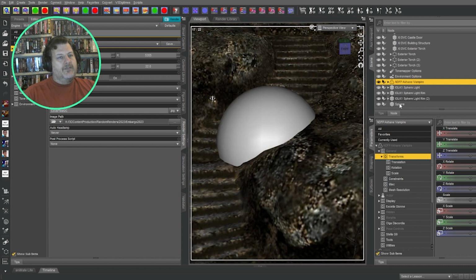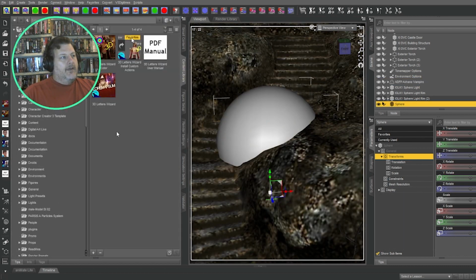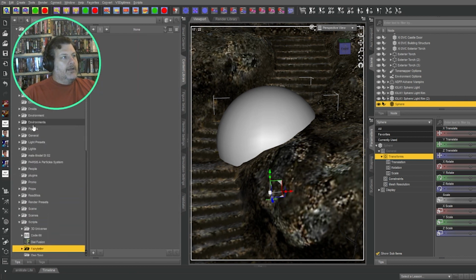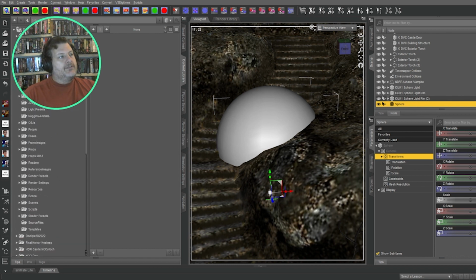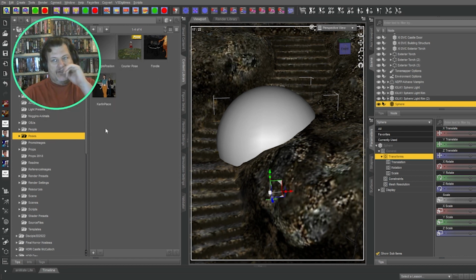So if I take the sphere and if you have a little working folder that you're trying to work in, let's see here. I don't remember. I actually haven't really created a folder for this yet, but let's just say that I have. For now, I'll just put it in my top level poses folder. Next time you see this video, when I come back, I'll have one made up for this project, so I'll always know where my poses are, just inside of my top level library folder.